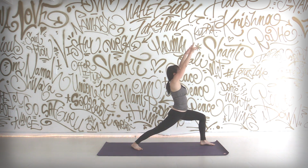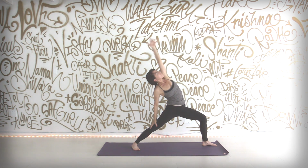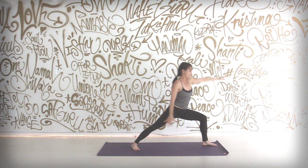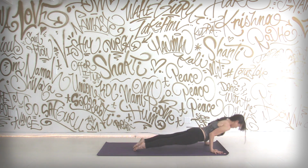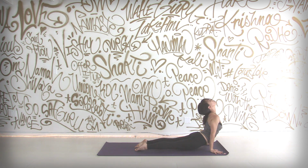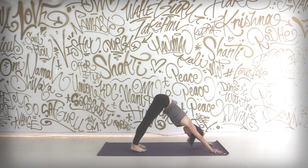Come up, warrior one, inhale. Open to warrior two, exhale. Reverse warrior, inhale. Exhale, release to plank and lower down. Inhale, upward dog. Exhale, back, downward dog pose. Steady, deep breathing. That's the practice right there.